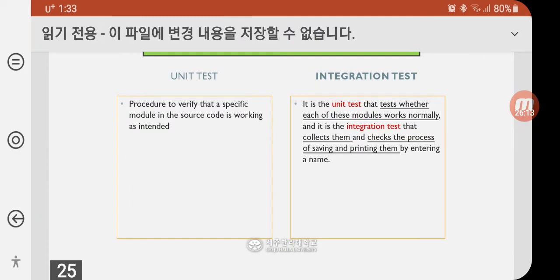A unit test is a procedure to verify that a specific module in the source code is working as intended.